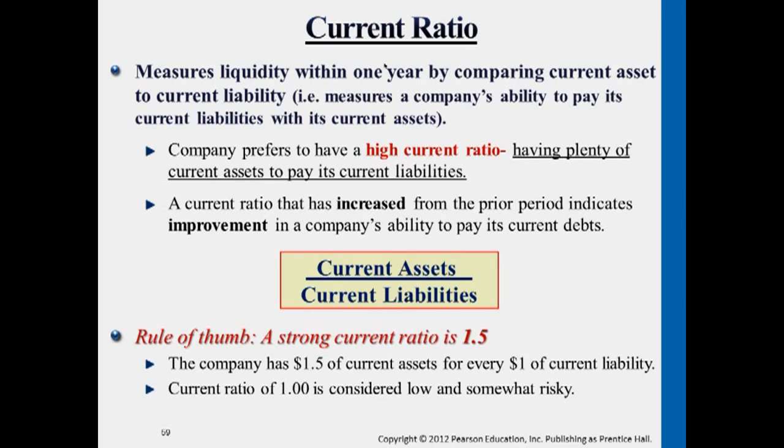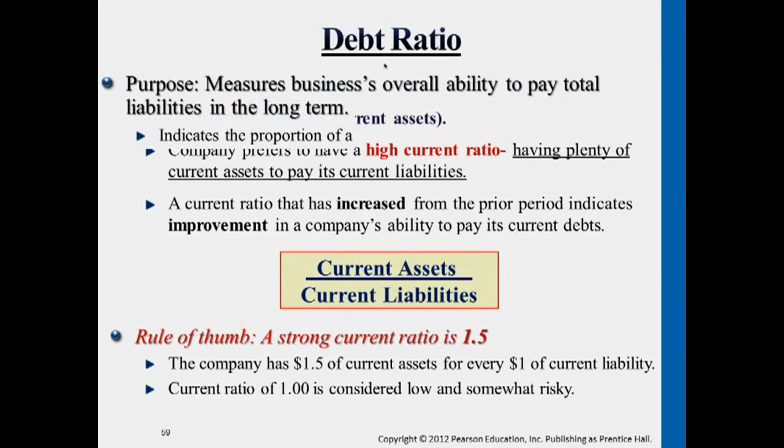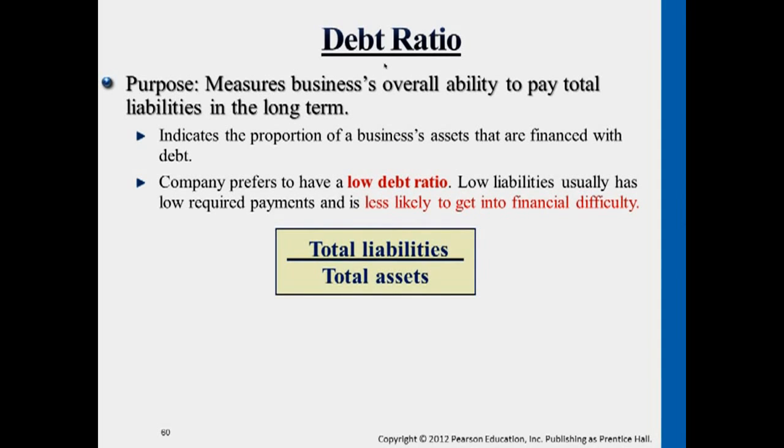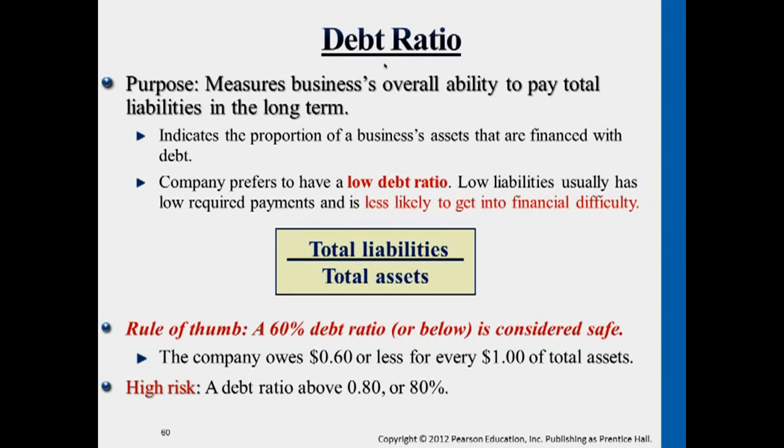Debt ratio will be looking at a longer period of time. We want to measure a business's overall ability to pay the total liabilities. All the liabilities that you currently see on financial statements, we want to add them up, divided by total assets value. So total liabilities include current and all the long-term ones. Total assets would also include the current assets and all the long-term assets. This ratio is called debt ratio. You see debt on the numerator side. So just by looking at this ratio, the lower the better. It's like the opposite of current ratio.